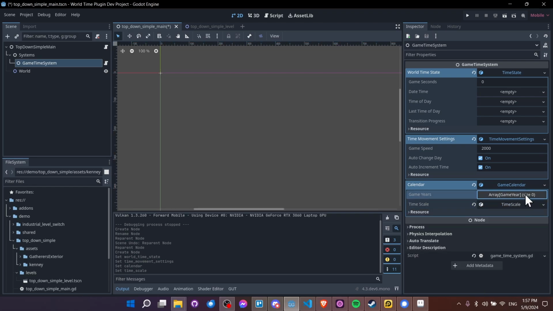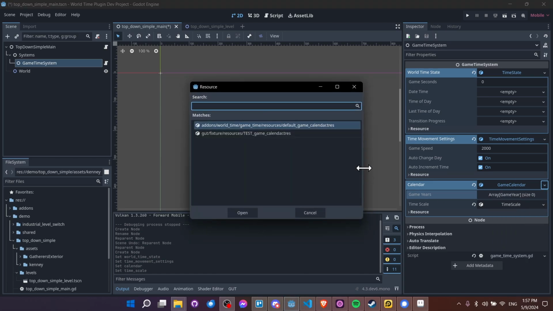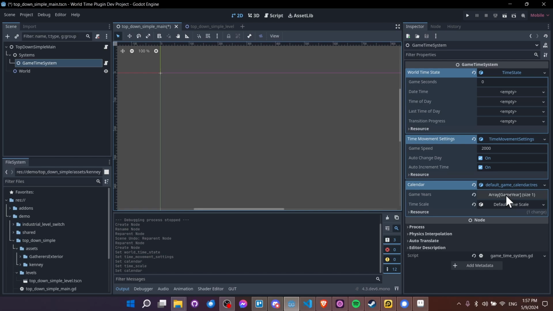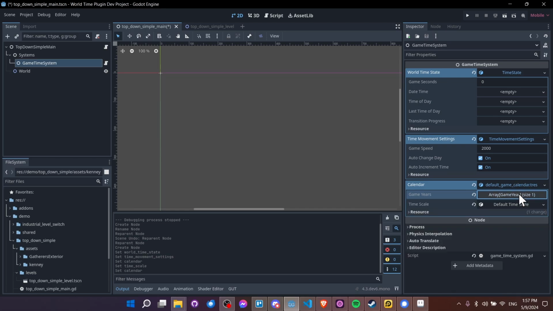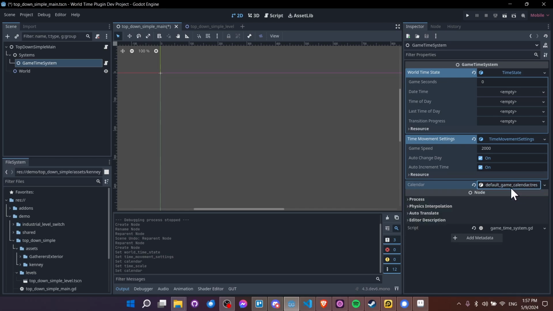And of course, you can define what a year should look like, how many days are in each month, and how many months. But if you want to keep this simple, just click on this dropdown and do quick load and find the default game calendar from the plugin files. If you do that, then it's just going to default with a standard 365-day calendar with no leap years. So if you have 1 year inside of this, that's going to just loop that same year, the same days, same months for every year of your game. So this would just be a 365-day calendar that basically reflects the real world. And you could just leave that as the default, at least for your initial testing.